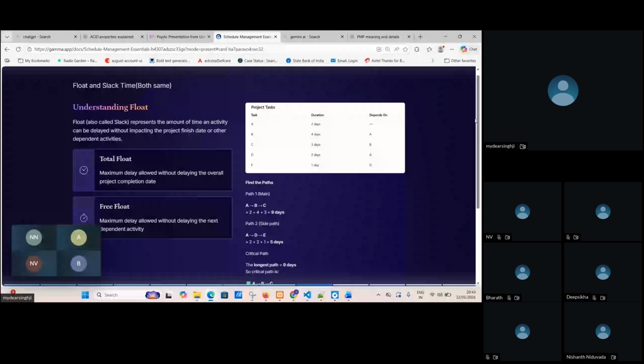Once my next screen will be visible, you let me know. Then I can explain that part, how we are calculating the float time. And float time is always required in the project. How we calculate the float time is based on the critical path, like if some critical path will be taking 20 days and some path will be taking just 15 days. So in this there will be a buffer time of 5 days. So if I'm going to do the 15 days timeline, I am going to save 5 days of buffer time and it will always be easy for the project. It will be more convenient for the project.